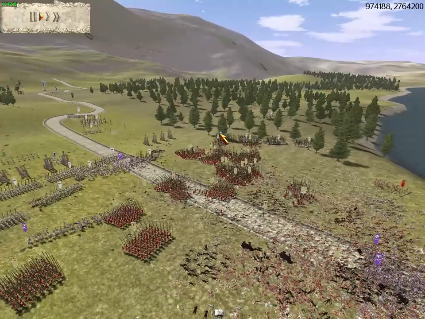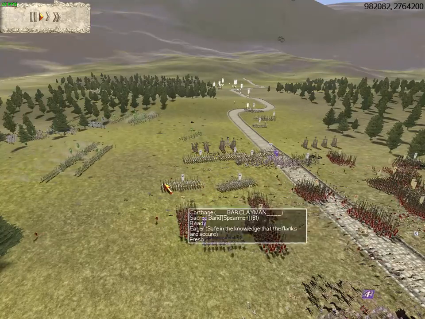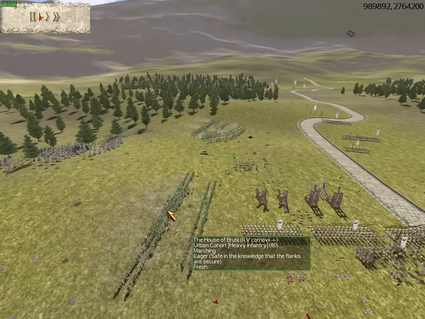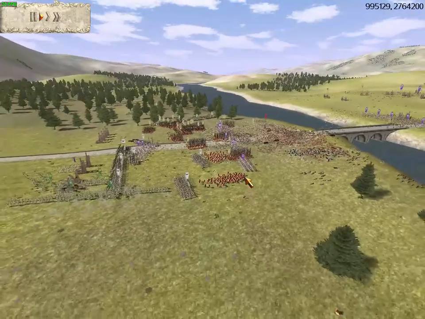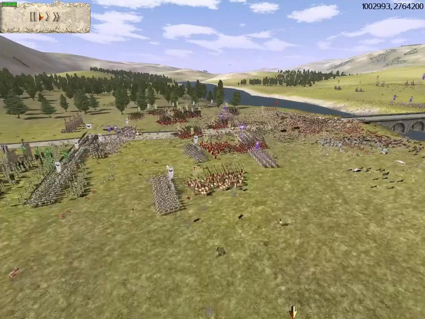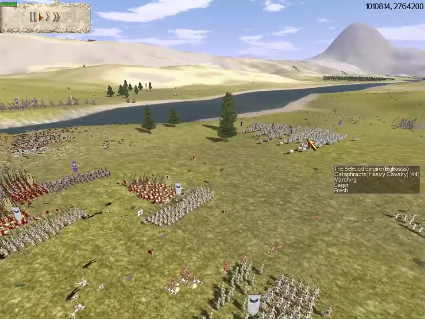So this phase of the battle, we've got the 2 Greek factions up against Carthage and the Brutii faction of Cornovii. The player is Cornovii, and this faction is the Brutii. Now I've got all this cav on my flank here.